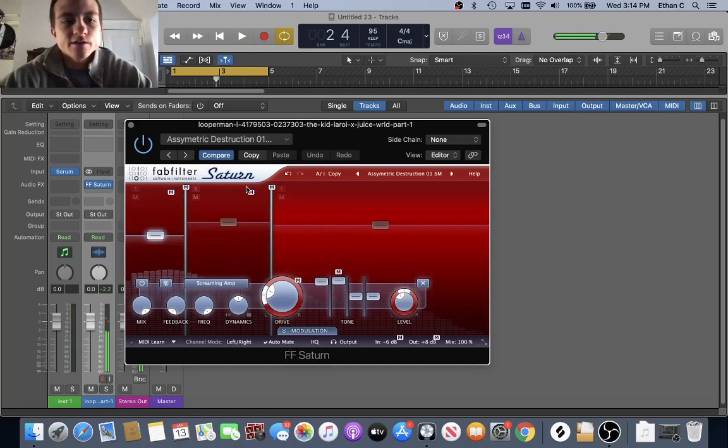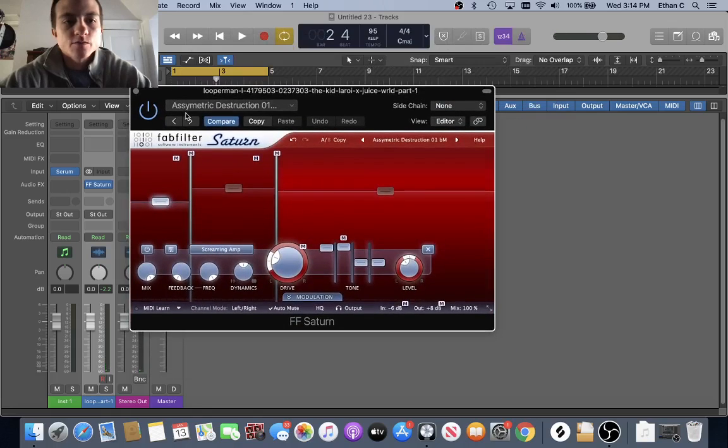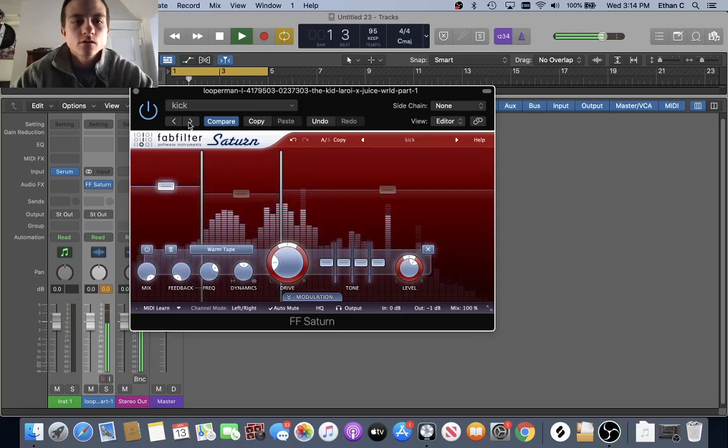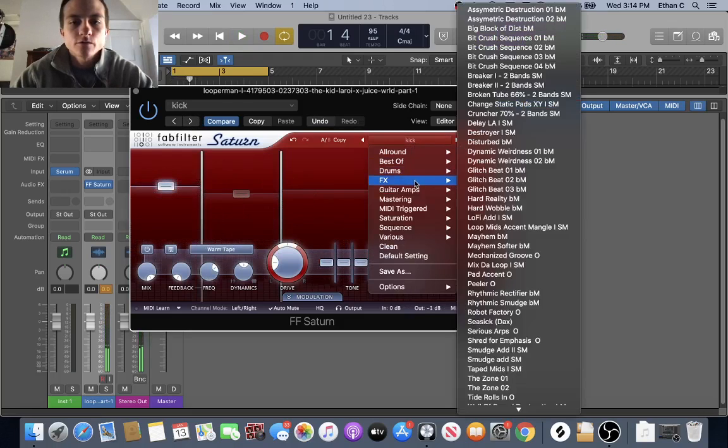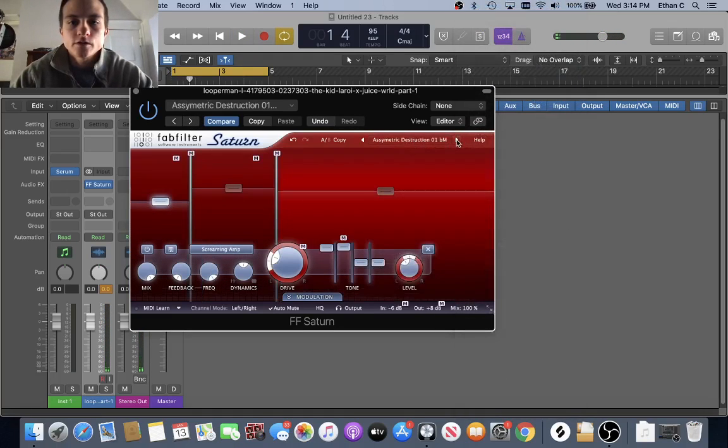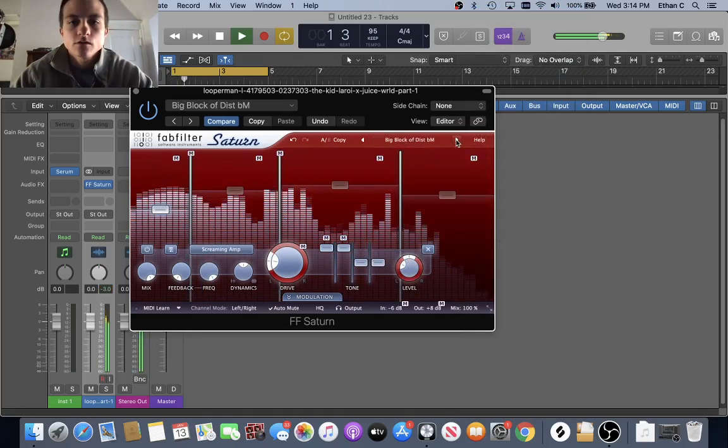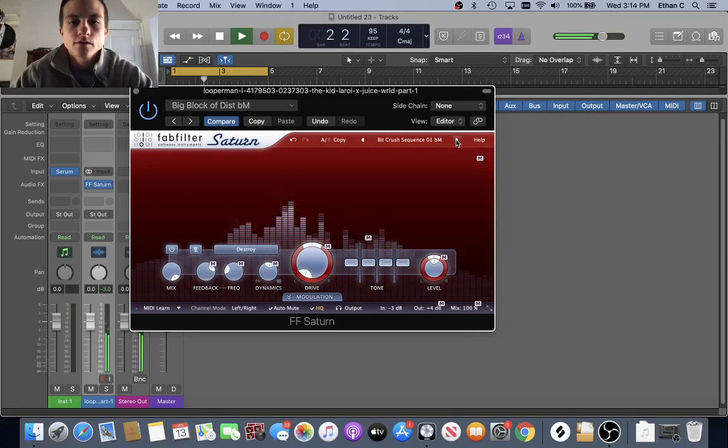So that's like adding a lot of distortion, making it harder. So that's pretty cool. I'm just going to flip through them here for you. Oh, hit the wrong button here. I'm going to hit this arrow. That's sick. It gives it like a glitchy effect.